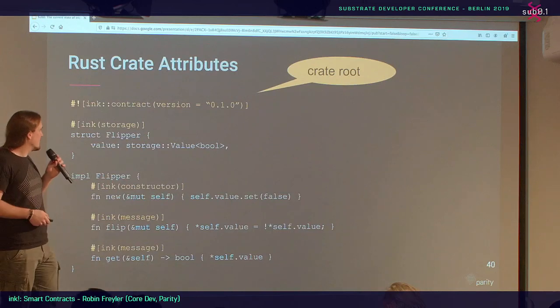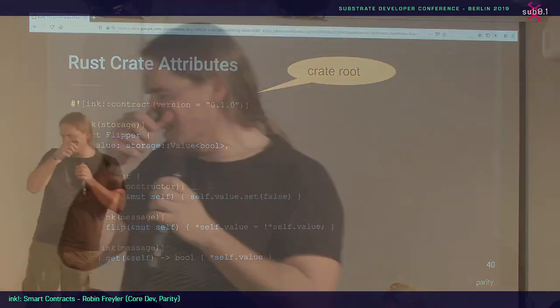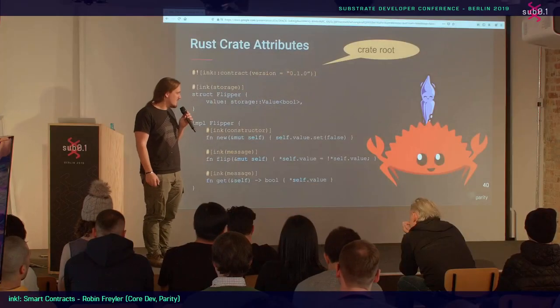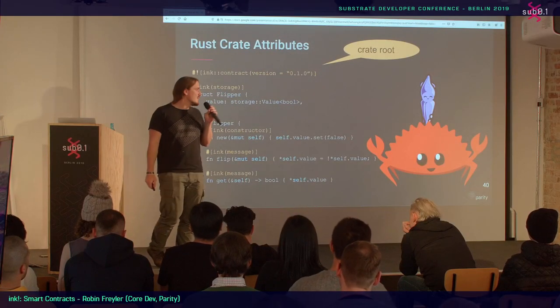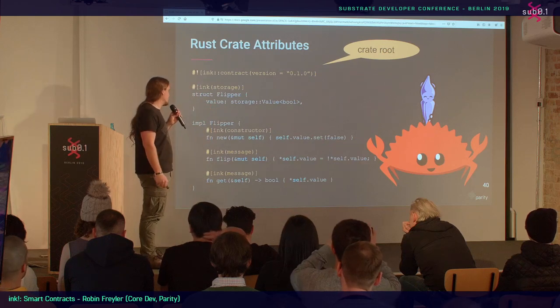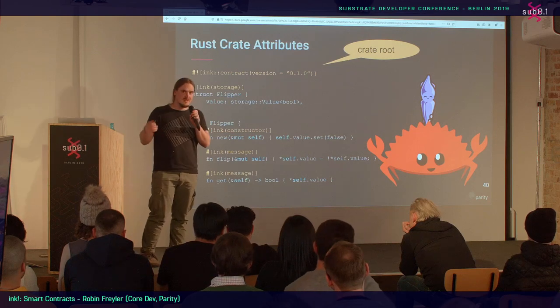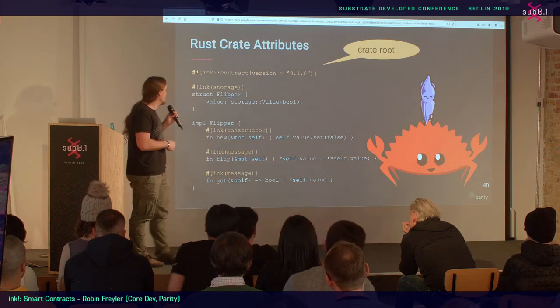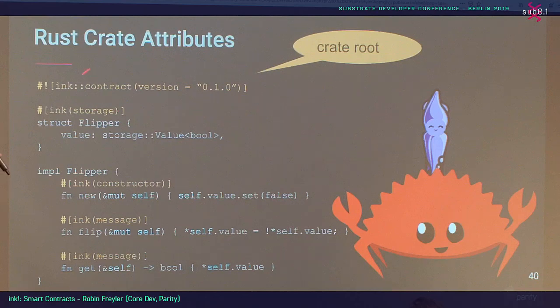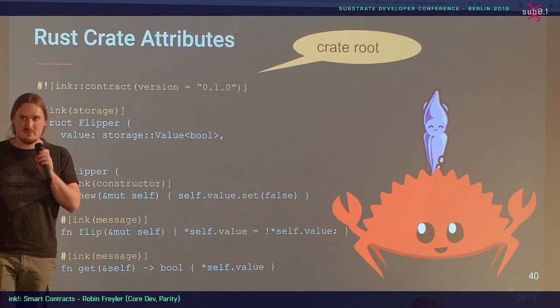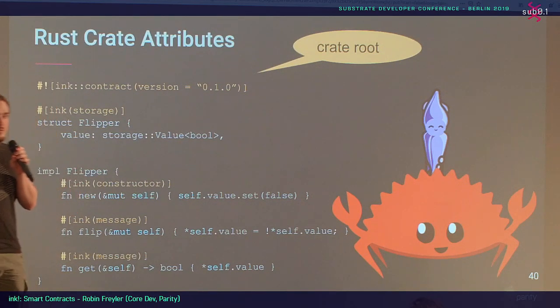One thing I want to show you is that we are sitting on the shoulders of Rust. And it's kind of a little bit bigger than we are. We profit from many of its features. So once, for example, Rust implements the feature, there are already plans on the Rust side to allow for crate level procedural macros attributes. We can simply use the feature from that point on, and there will be very little work to be done on our side for that.